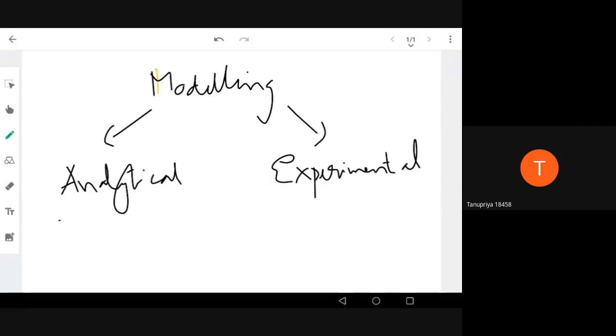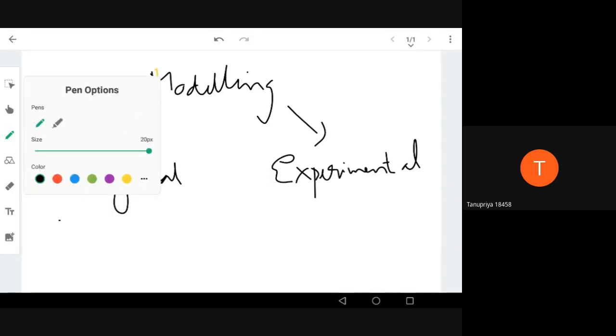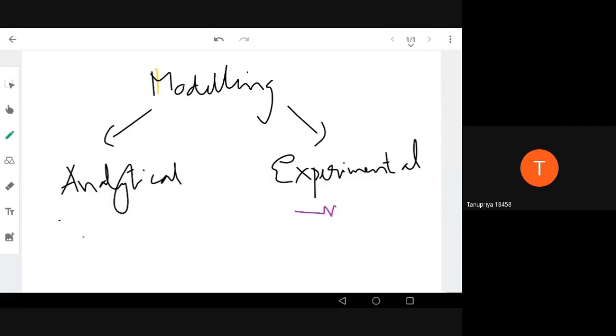Experimental modeling is directly taking the transformer out from its position and giving different inputs and seeing what the different outputs are, and based on that experimental evidence we try to model it. The best example of experimental modeling is, for example, you are given a resistance and told to model the resistance. The most important parameters across the resistance are voltage, how much voltage we can give across it, how much current it can dissipate, etc.